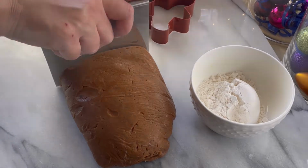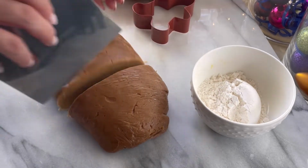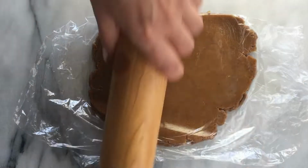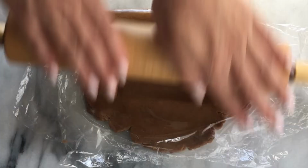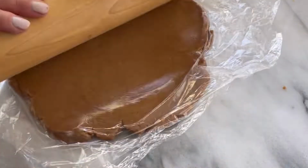Cut into thirds. I freeze 1/3 for Christmas Eve, and I do recommend that. But working with thirds, I place it into a plastic wrap, and I do recommend that you do not use flour. Use plastic wrap to roll it out. It just works so much better that way.